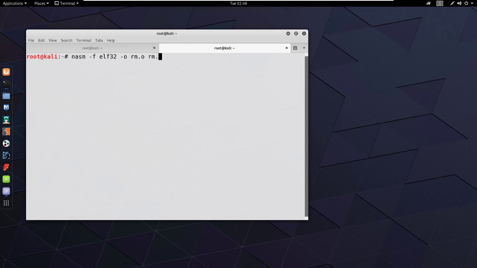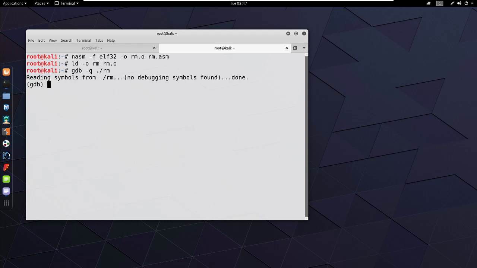Input file name is rm.asm. Compilation done. Now linking. Output file name is rm. Input file name is the object file rm.o. Enter. Now load this particular code into GDB.